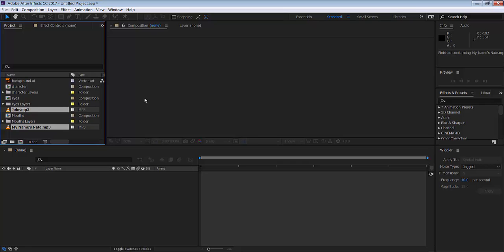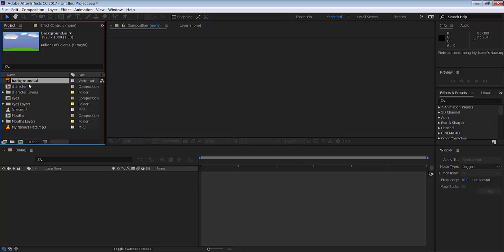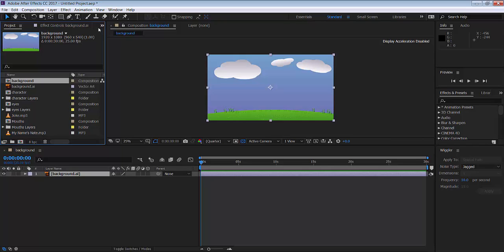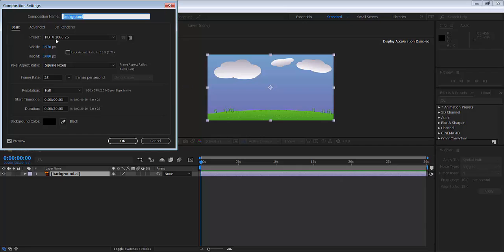So the very first thing I would do is take your background and drag it out here, and let's create a composition with our background on it. Before we start doing a lot of other stuff, there's a couple things we should check. Let's make sure that our composition is somewhere around 30 seconds long, and you can check that in the timeline here. If it's not, you can go to composition and then composition settings and make sure that it's on 30 seconds. So the seconds is this number here.